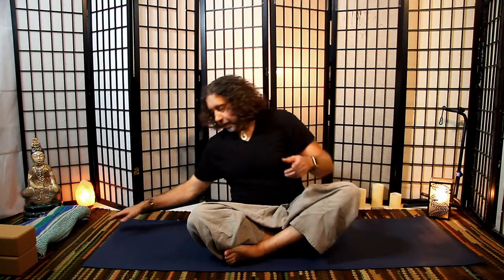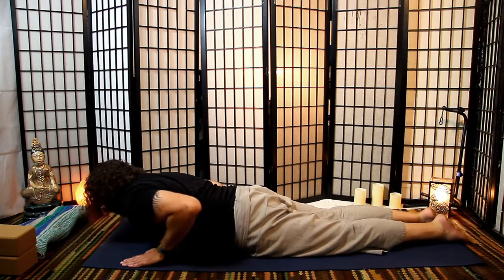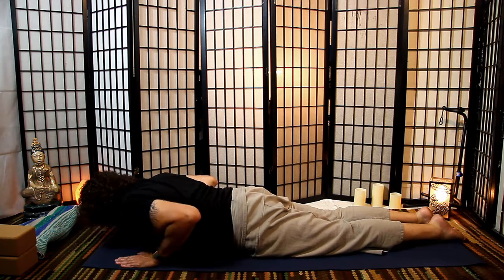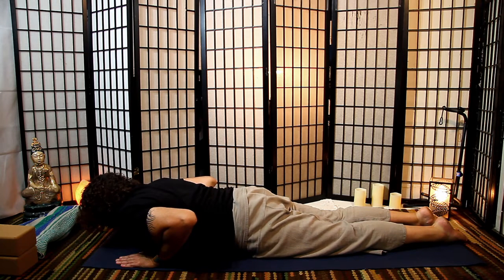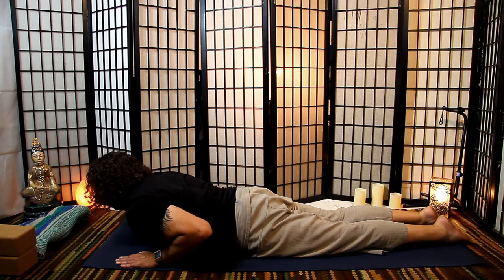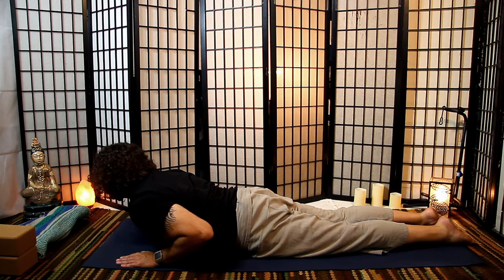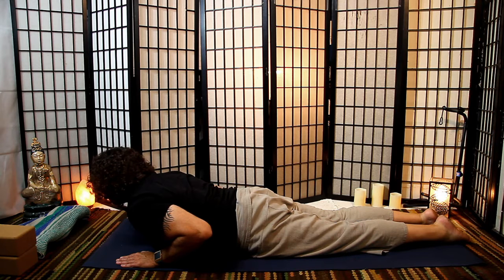Now, Cobra, again, taking it more Sphinx-like to do this in a more gentle way. So we set up the same way as we did before. Feet are together, tops of the feet are down, hands come under the shoulders, but only lift a third of the way. This is what my teacher always called a baby cobra, right? I do this in a lot of my warm-up flows. We come into baby cobra, right? So our preparation for it is here. And just lift a third of the way. That's all. This is a modification for Cobra to make it more gentle.